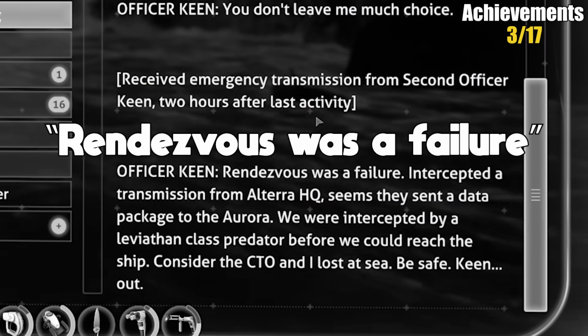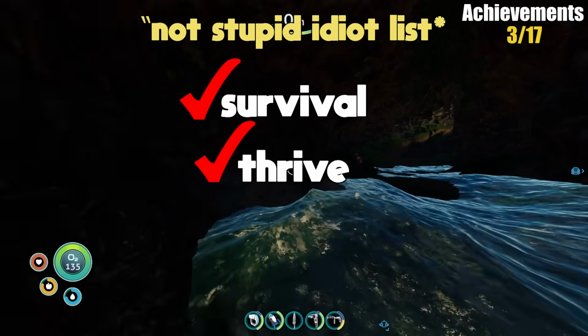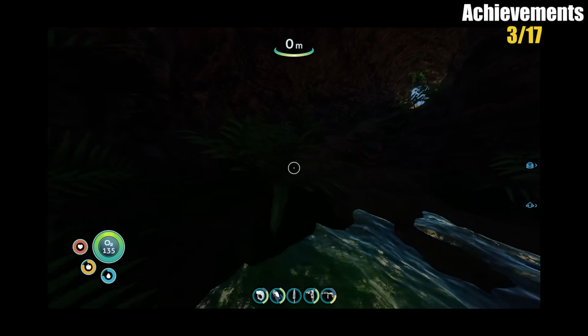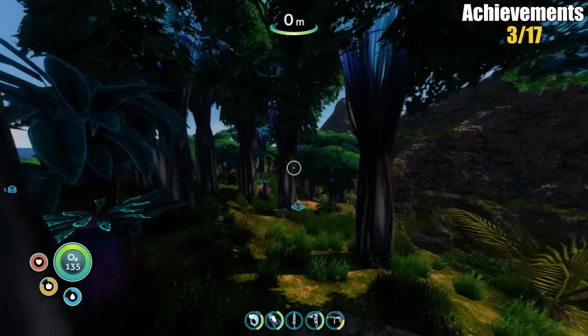Rendezvous was a failure. Oh my god. Let me tell you, these guys had every chance of survival. They could thrive. They could have regrouped with so many other people, but no. It was her idea to go back into the water. Look at what you have around. Look at this place. You can sustain on it, but no, she wanted to go back into the water.